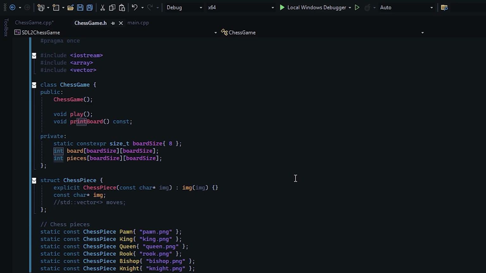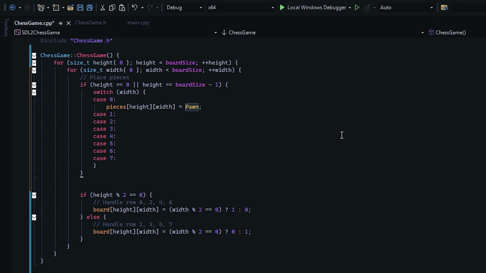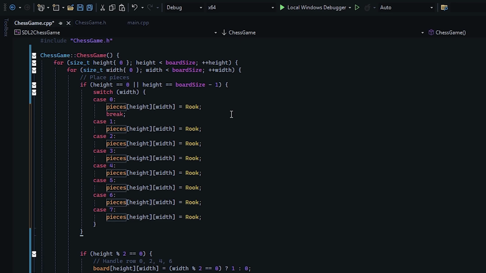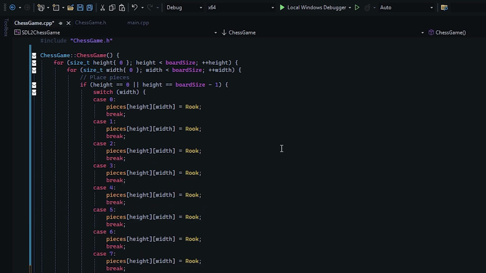and I don't want this to be an integer, I want this to be a chess piece array actually. It's obviously not gonna be a pawn, it's gonna be a knight. Sorry, I'm really bad at chess names. No, it's a rook. My bad, guys, my bad. We're just gonna do the same for all these pieces. I'm gonna skip the... Hold on, what the hell am I doing here? No, I'm not gonna skip anything actually. Let's just add a default case.